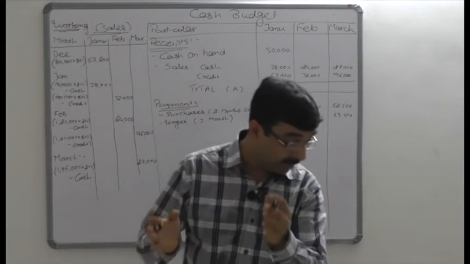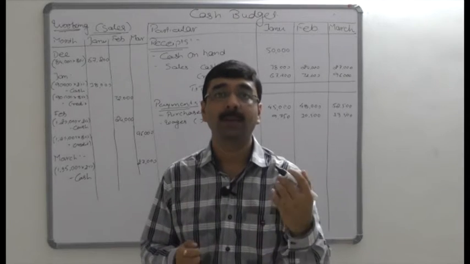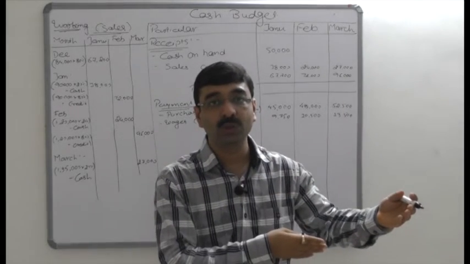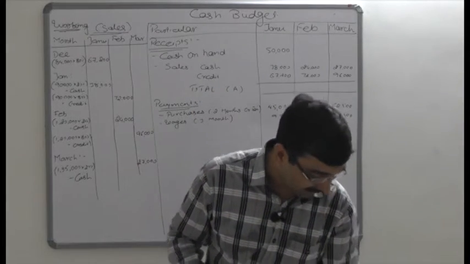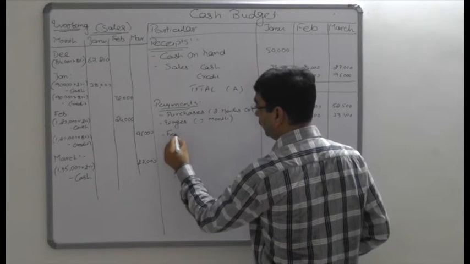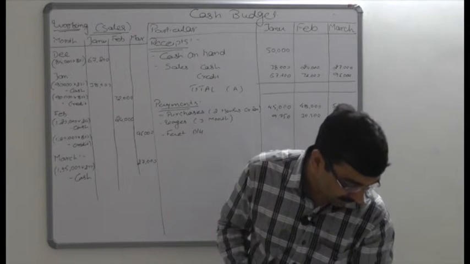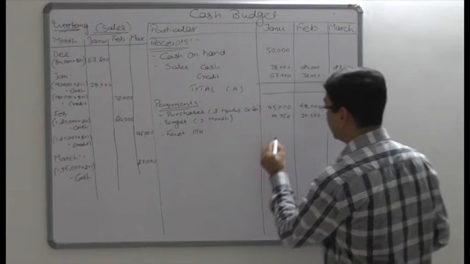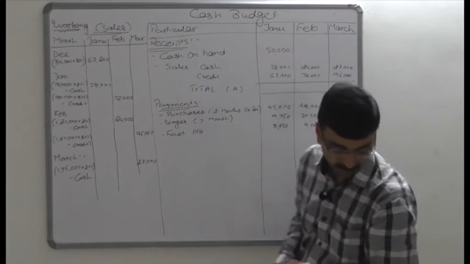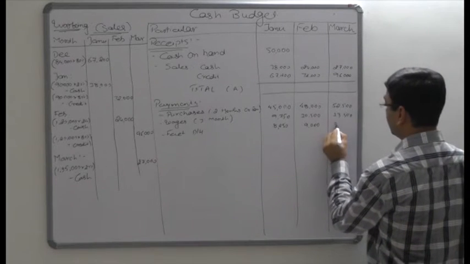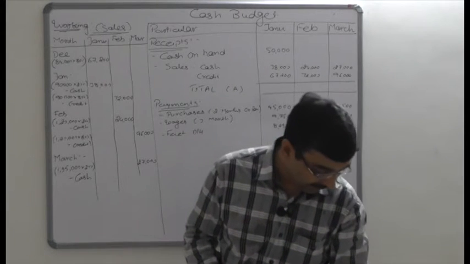Now next is factory overheads. Not only factory, but office and selling and distribution too, in all three overheads we have to apply the same formula. Expenditures actually incurred in the last month will be paid in the current month. So let's begin with the factory expenses. Factory overheads: the amount incurred in December is 8,250, 9,000 rupees incurred in the month of January, and in the month of February that is 11,250. So this is the way to pay factory overheads.